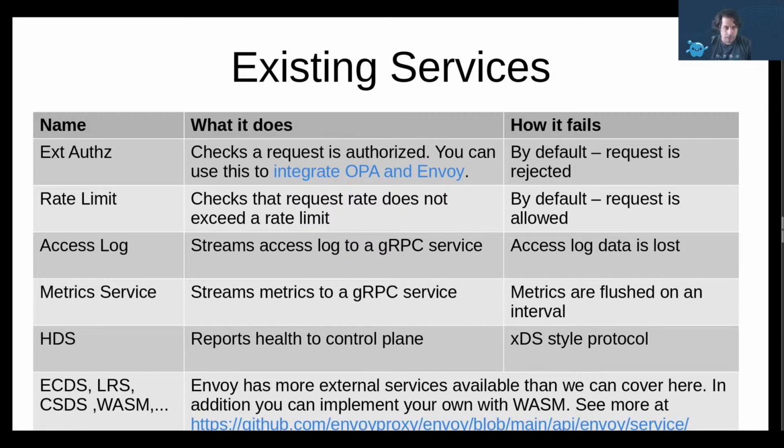So what happens if it fails? If it fails, by default, the request is rejected, right? There's no retries, there's nothing along these lines for external auth. The request will simply be rejected with a default error code. I think the default is 403, and this is tunable. You can change the error code, you can change whether it will fail at all, you can configure it to be allowed on failure. But this is just the default behavior. And again, in the demo, we'll see how to configure this and a really simple example of an external server.